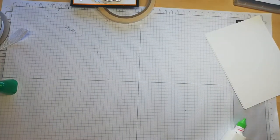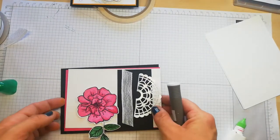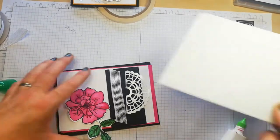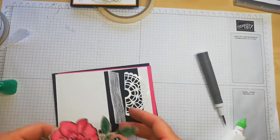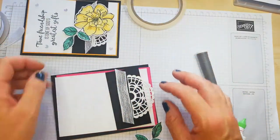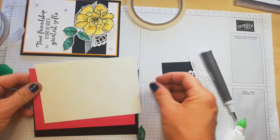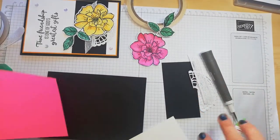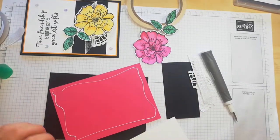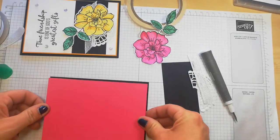The second card is very similar, however this is going to be a landscape. Let me move my card inserts away so I don't get them all inky. I'm just going to do the exact same, and then I need to stamp something on here, but I have my stamps at the ready. So we've got Lovely Lipstick — still one of my all time favorites. Stunning, vibrant colour this one.